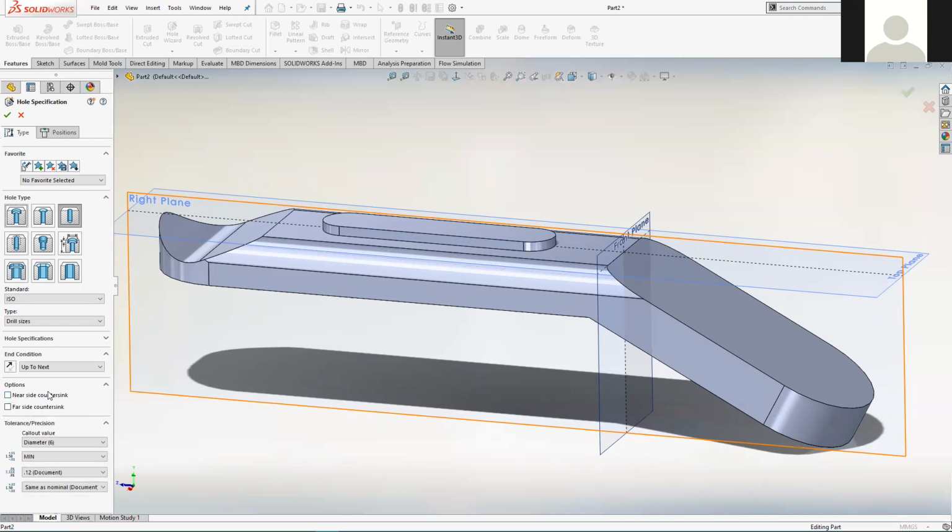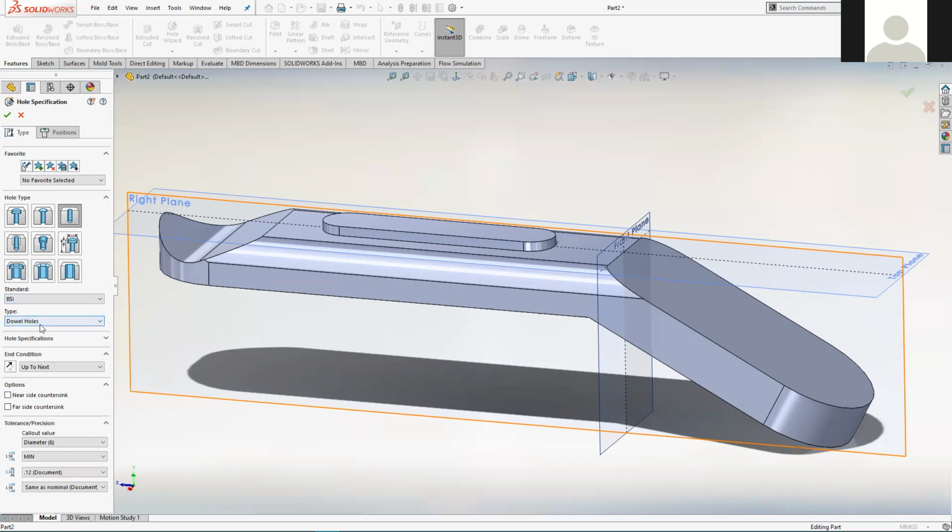So let's set our hole up. We just want a straight, essentially drilled hole with straight sides of a set diameter, and we want that diameter to be 6 mil. So we're going to choose that type. The icon gives us a heads up that that is the right type. It's got straight sides. It's just a plain hole. So we'll select that. What standard are we going to use? We'll probably use BSI for this example. BSI is largely metric when you're talking about holes. So BSI. What type of hole?